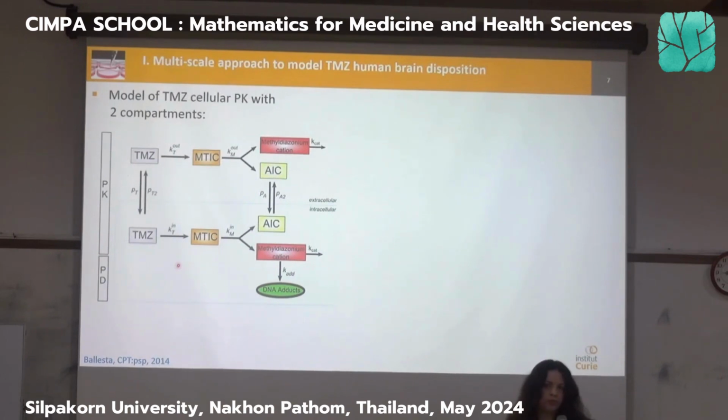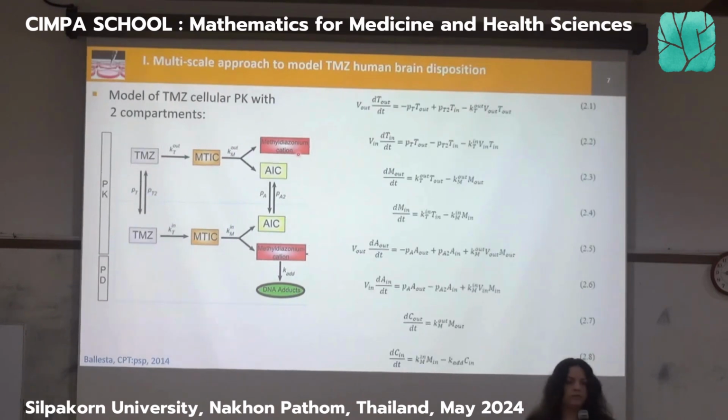And remember that what we have seen is that basically temozolomide, TMZ, is activated in a two-step process. The first step is going from temozolomide to MTIC, and then MTIC to AIC. And this is the most important species that will actually create the damage and then cell death. So this is a purely ODE model, just like what we have seen from the beginning of this lecture.